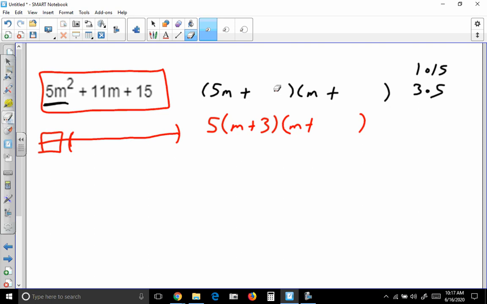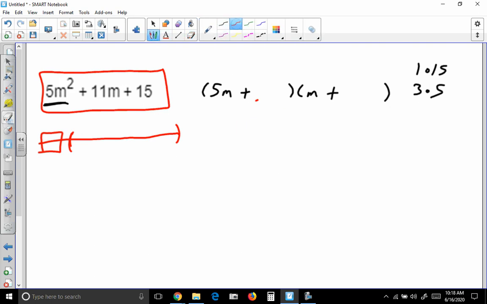That also means that if we try the 3 and the 5, we can't put a 5 there, because in that case, they would have a common factor of 5 that we could pull out, and we don't have a number we can pull out. So that keeps us from having to try quite as many combinations. So let's try the 3 and the 5. If we try the 3 and the 5, we said the 5 can't go here. So the 3 would have to go there, and the 5 would have to go there.